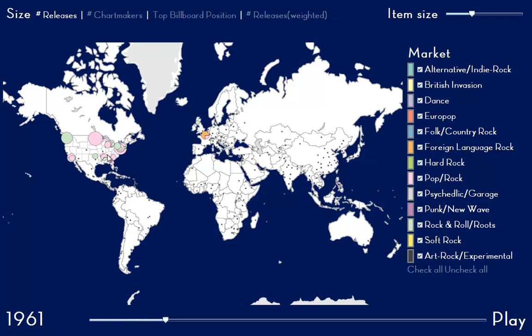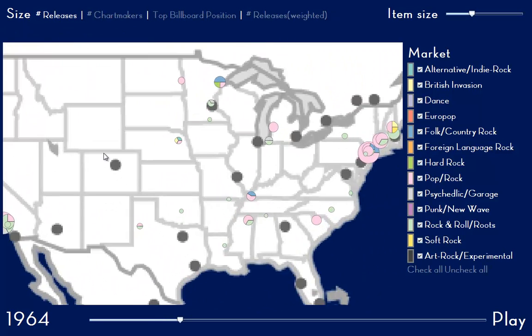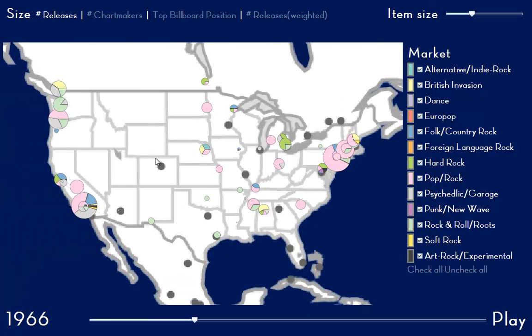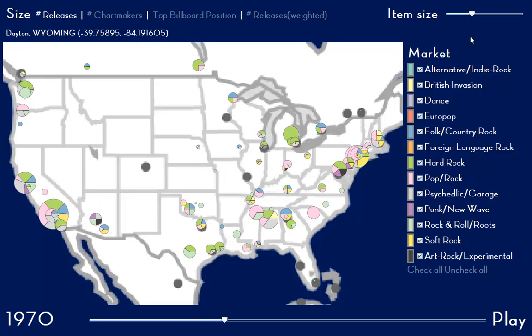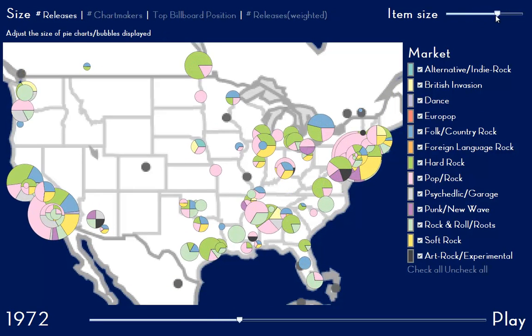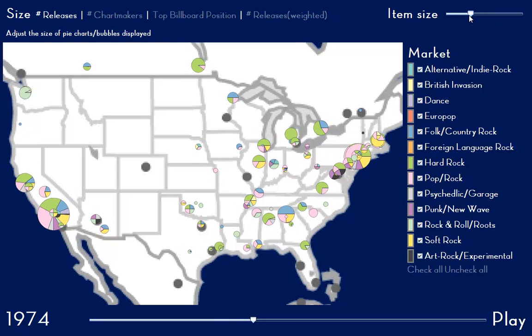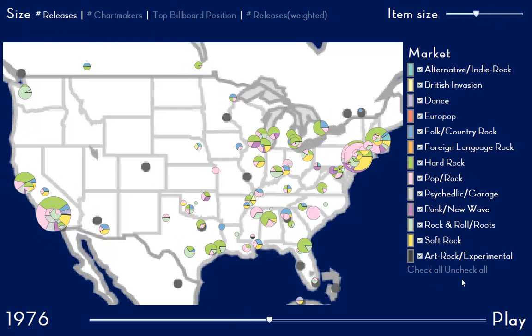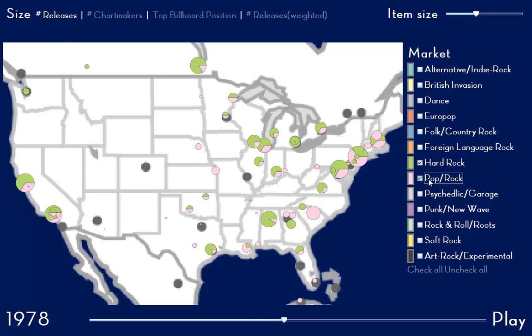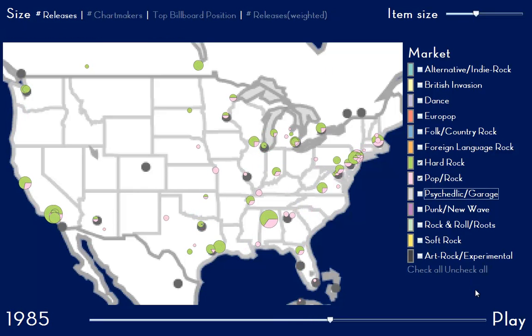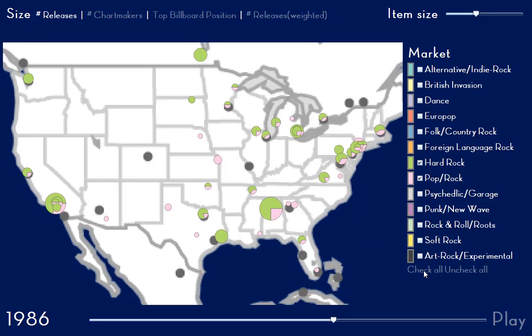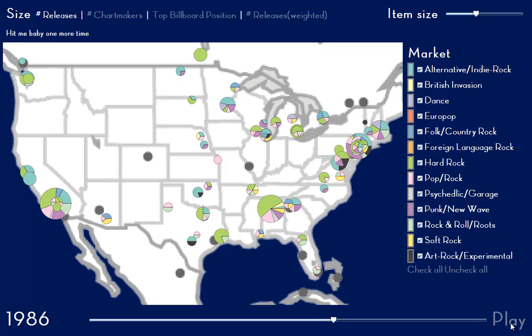And I can zoom around the map, scroll around in much the same way I would do it in Google Maps. Now that I have zoomed in, the bubbles have remained in the same size, but I can make them a little bigger if I want to, or reduce them if I don't like the overlap. I can also uncheck them all and look only at the ones I want, comparing only a few markets, for example. Now let's hit stop, and let's go back to showing all the markets.